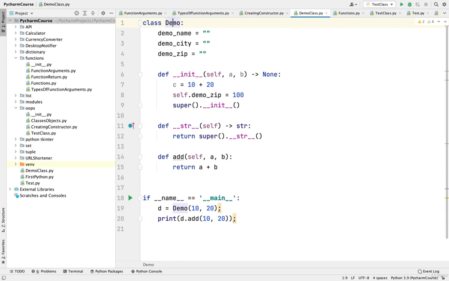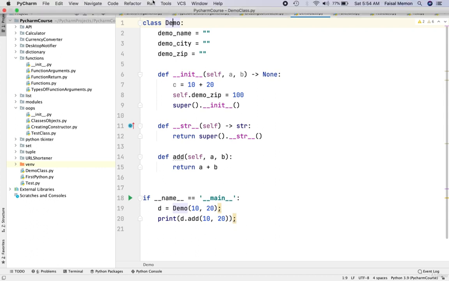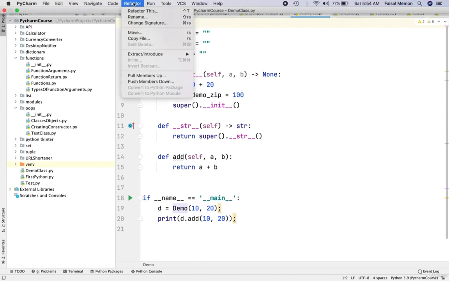To refactor the class name, you have to take the caret first to the class. So I've taken my caret to the class name. Then I have to go to refactor, and you can see there are a few shortcuts. There is this shortcut, refactor this, which is Control and T. And there is another shortcut called rename, which is Shift F6.